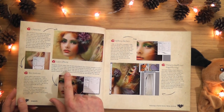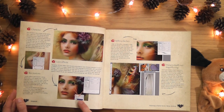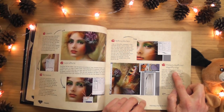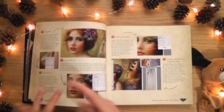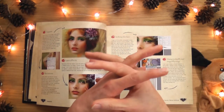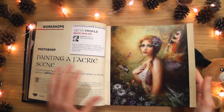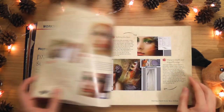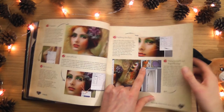Character, layer effects, skin textures. That's cool, it's going to tell you how to create textures and stuff. Mixing butterfly and dragon wings. That's what I learned in one of these articles. She said in the article about mixing different animals together to create unique animals. She's mixing butterfly and dragon wings to create unique wings. Cool. Yeah, look, two little reference images. That's pretty.